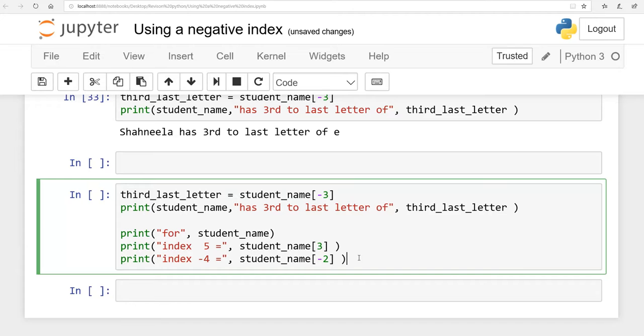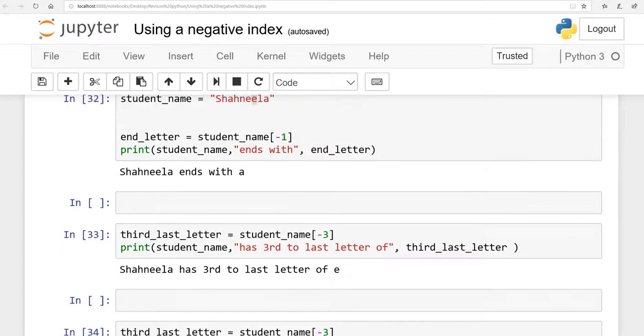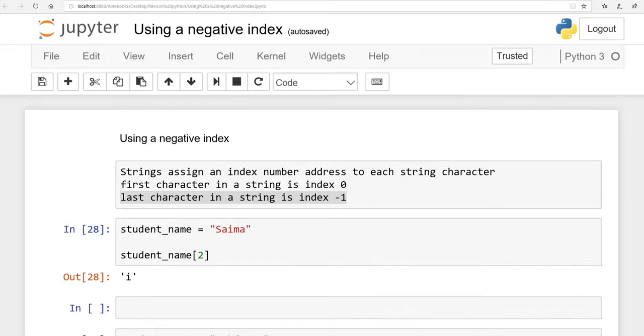So when we run this, Shahnila has third to last letter of E. For Shahnila, index 5 is equal to H, index -4 is equal to L, and you can check from here as well. 5, 0, 1, 2, 3, 4, 5, and from here is this -5. Right? So you have to practice these.